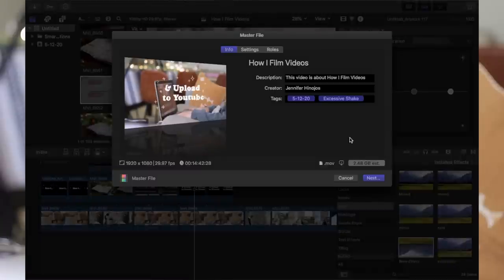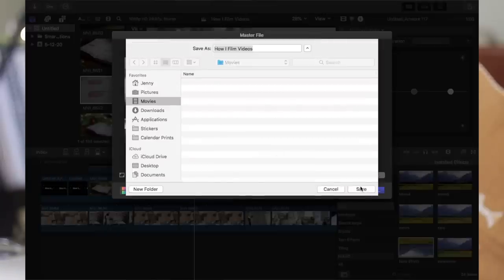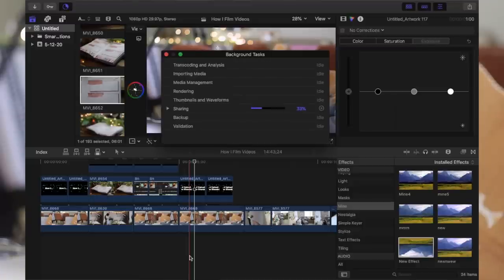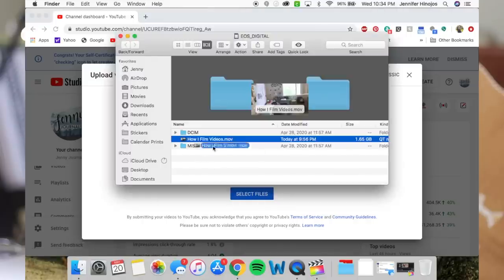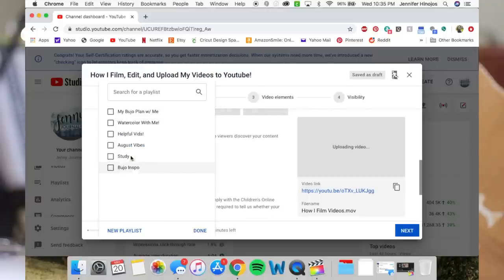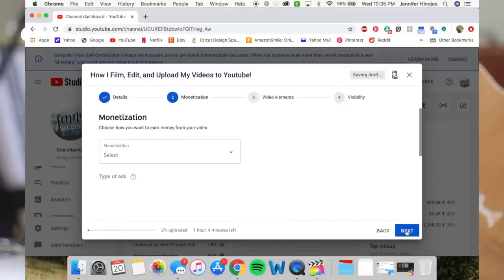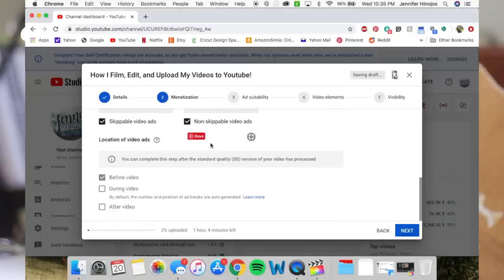But now I get to export. I click the Share button, then Share Master File, and export it as H.264, which is the quality format I want. Once it's shared, I open YouTube, click the upload video button, drag it in, and start uploading. This is my favorite part — because after hours and hours of filming, editing, and voiceovers, it's definitely satisfying to see the final product go out there and see you guys really like it. It's a very rewarding thing after a very long process of putting everything together.